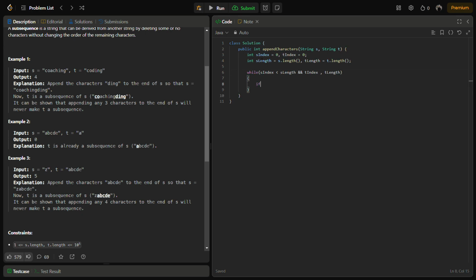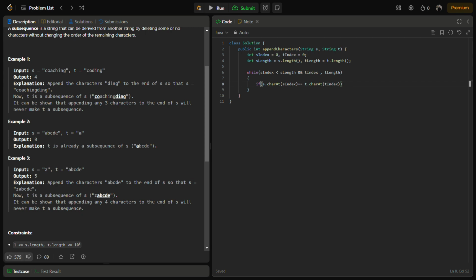In this we check if S dot charAt S index equals T dot charAt T index.